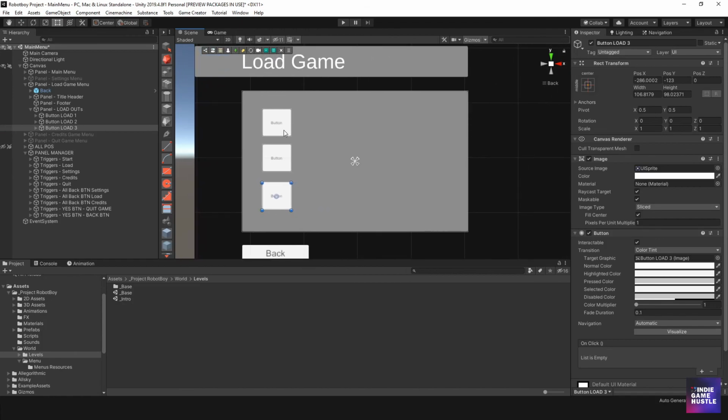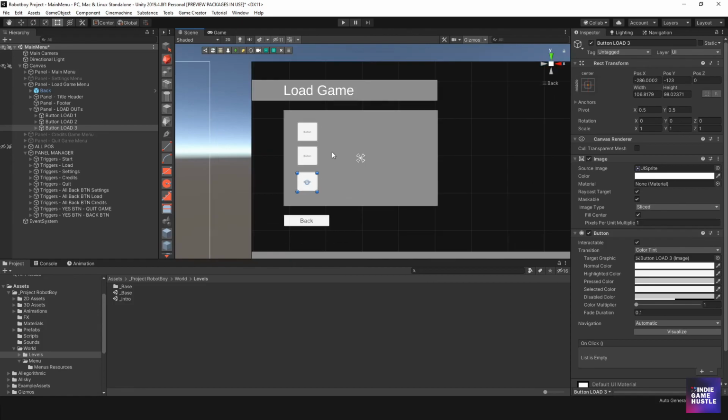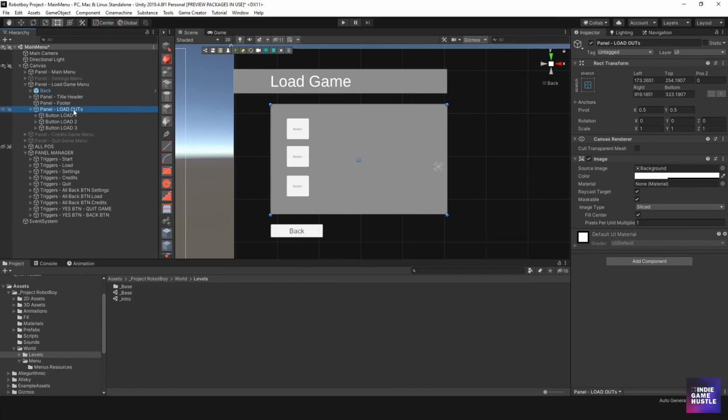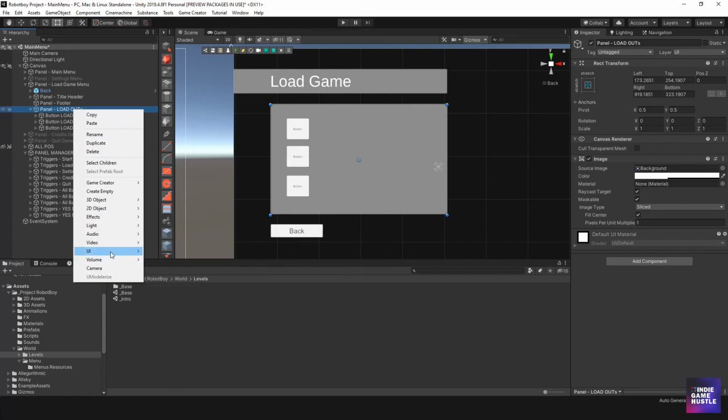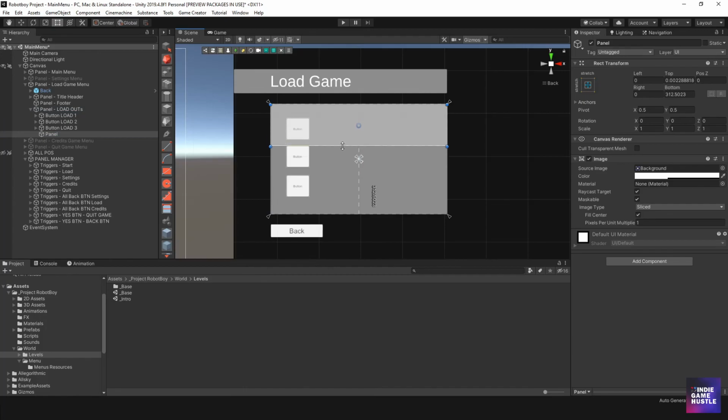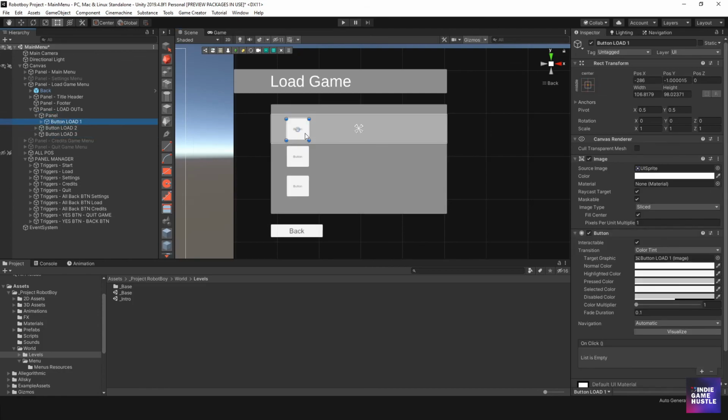Each one of these can basically be information as to where we are in the game. So say you wanted to load a certain game save, where you're at. The next thing I'm thinking is I'm going to create a panel. As much as I don't want to, I think I'm going to create panels within a panel. You never really need to do this, but I think it helps from an organization perspective to keep some elements together. So I'm going to put this panel in there.